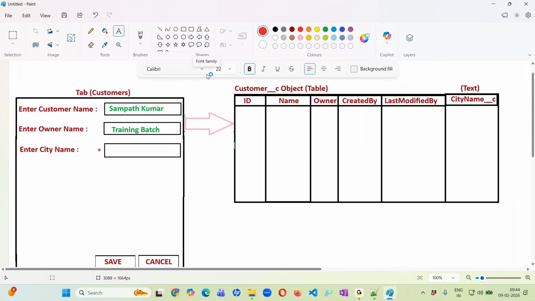Second one, by using a feature called page layout customization. That is an upcoming topic. After the fields creation, next we'll move forward to page layouts. Through page layout customization also, we can make a field required. Third one, validation rules. With the help of validation rules also, we can make a field mandatory. Fourth one, by using Apex triggers. As part of Salesforce development, through Apex programming, we can make a field required with the help of triggers. And the last one, Visualforce programming. Through Visualforce pages also we can make a field required.